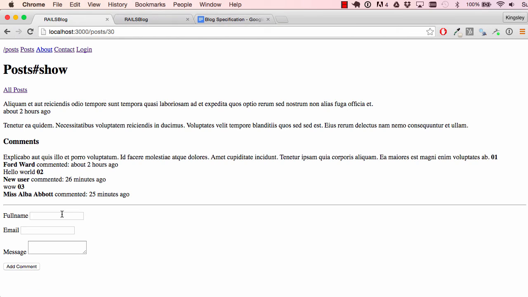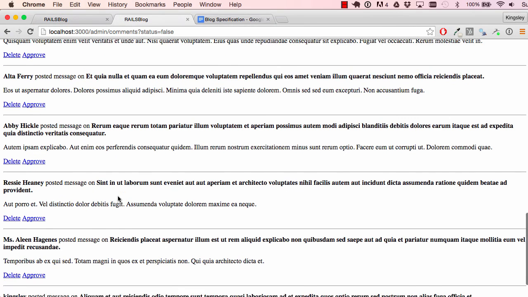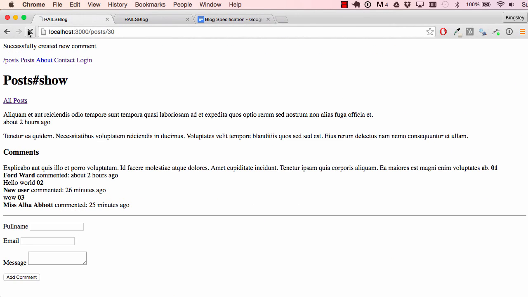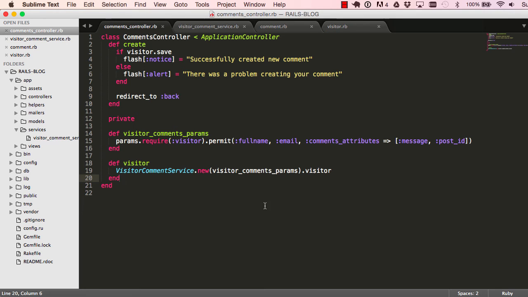Reset, no errors, good sign. We can create a new person and wow, works. So we have extracted a whole bunch of methods into a folder called services. I just called it that. You can call it anything and it will still work. So this is a good way of reusing this section of code which we are going to do.